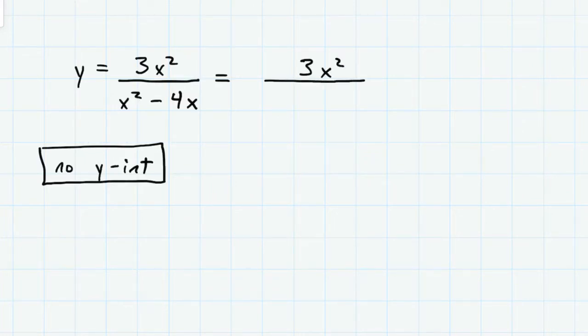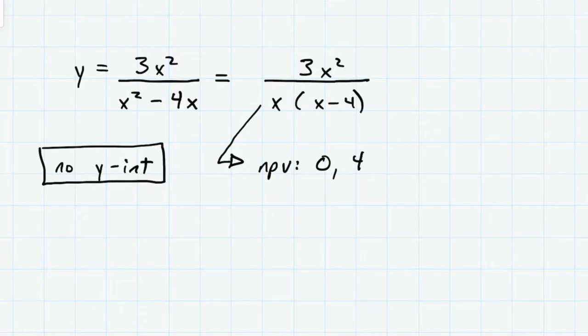So I'm going to get 3x squared over, the denominator has a GCF of x, and then looking at this, the x's will cancel out. So I got two non-permissible values here though. I got a non-permissible value at 0 and another one at 4. Because the x cancels though, it is a hole. So that's really important, okay, that whatever cancels is going to create a hole, and it's a hole at 0.